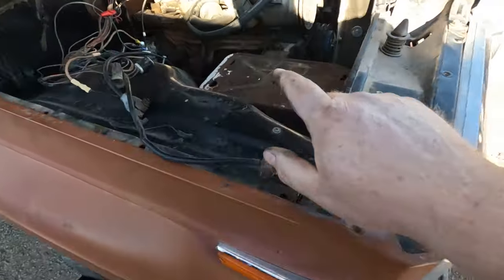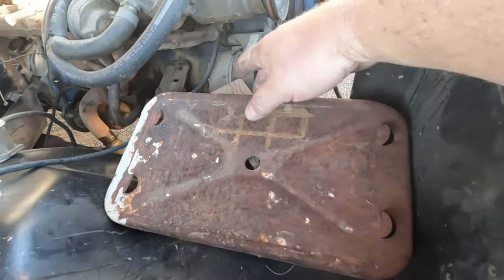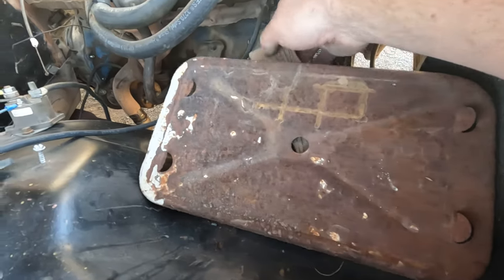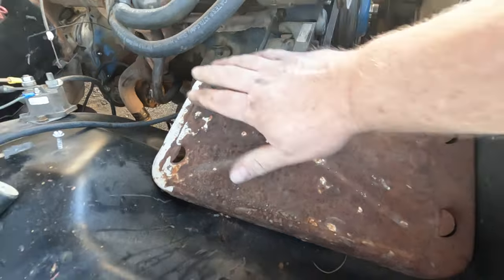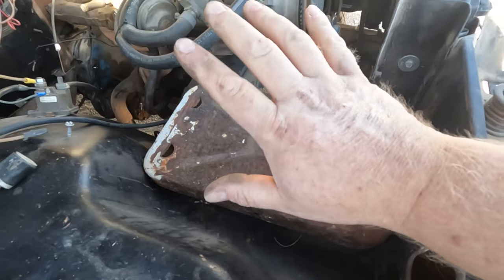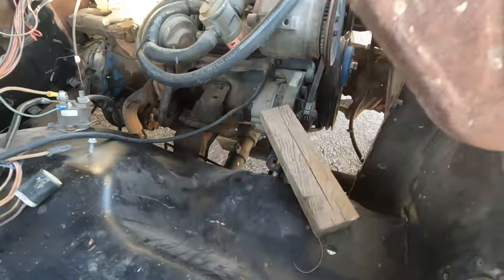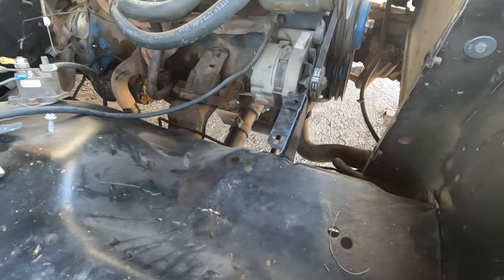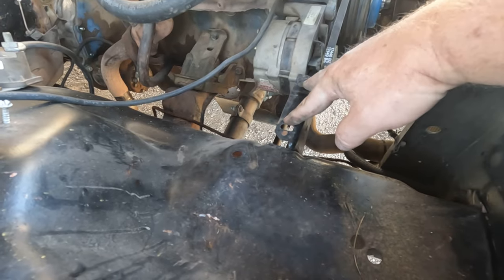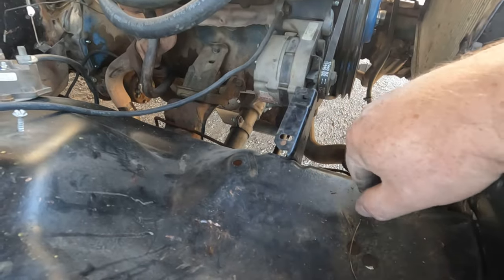Now I want to take care of this battery tray. This is one from a Dodge spare front end I used when I built the shop truck — it's sturdy and has a nice block holding it up. Problem is it's so thick and tall that the battery is going to hit the hood, and I don't want to destroy the paint that way. So I'm going to pull this out, get rid of the block of wood, and make a battery box that holds the battery at the right height.